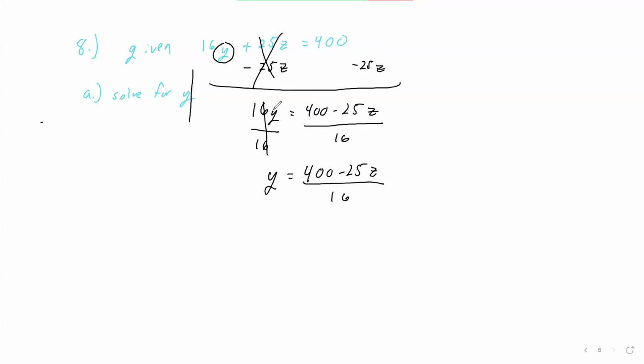Then a number next to a letter indicates multiplication. So the opposite of that is division. Again, in 9.1 through 9.3, I would be able to divide this number by 16 and get another number. But I can't because there are too many letters in the equation. In 9.1 through 9.3, we only had one letter. Well, sometimes it'll be multiple, but we combine like terms and get it to become one letter. I can't combine a y and a z. They're just not the same. So when I divide it by the 16, that's all I can do. I can't actually physically divide it by 16 because of that letter.